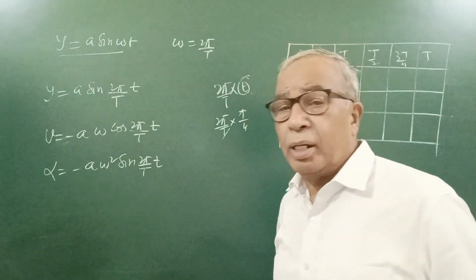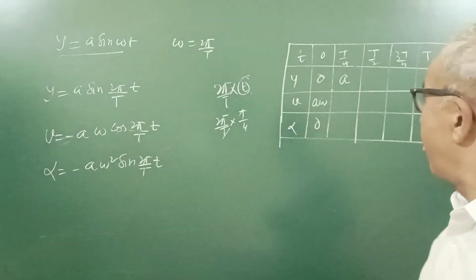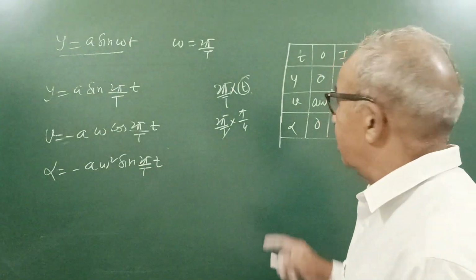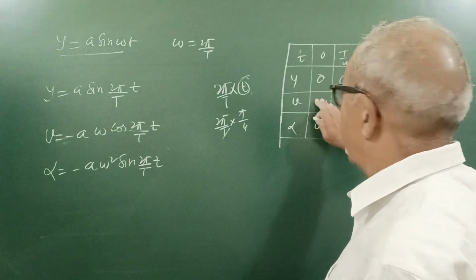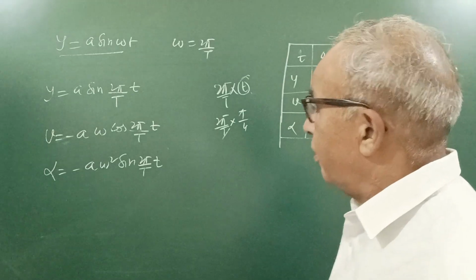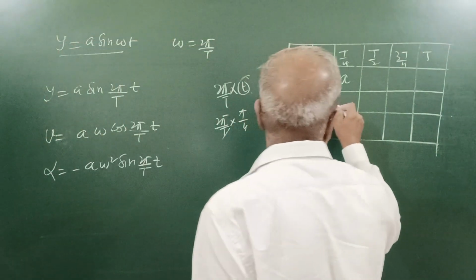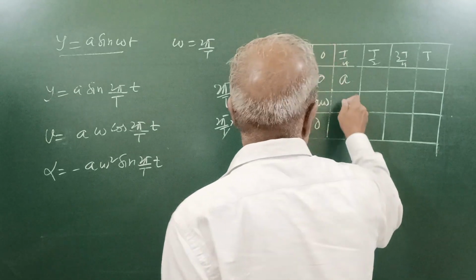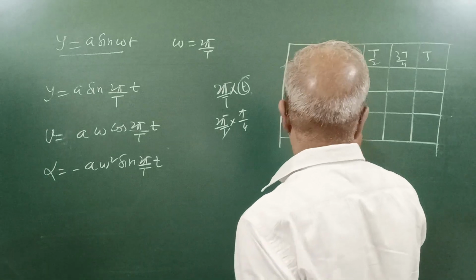Because I am a human being and because I am in a hurry to save time in this video, some mistakes occur. So it is here minus a omega. नहीं यहाँ तो प्लस है, यहाँ तो सॉरी तो प्लस ही है, सॉरी माइनस तो यहाँ है, ठीक है। a omega it is zero, और it is minus a omega square.